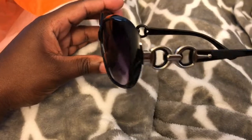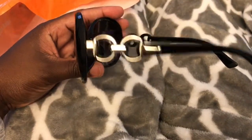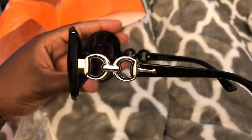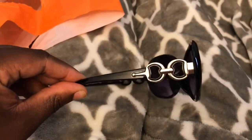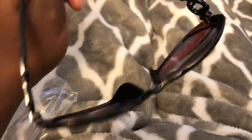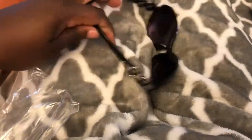I have a million pairs of sunglasses, so I can always use more. There's no harm in it, especially since these were only a dollar. Ta-da! These are actually very cute. I like them. I like the little design on the side. And I like the shape of the lens. A little silver detail. It's cute. So these plastic sunglasses — they're very nice, fashionable for a dollar. Cannot complain.